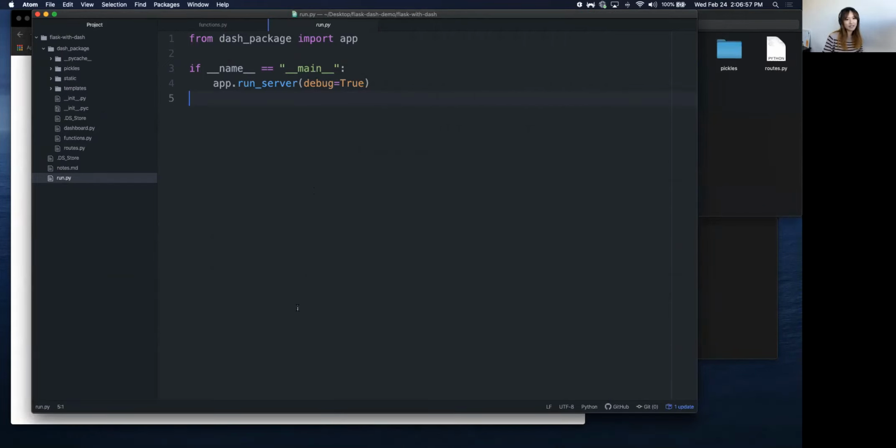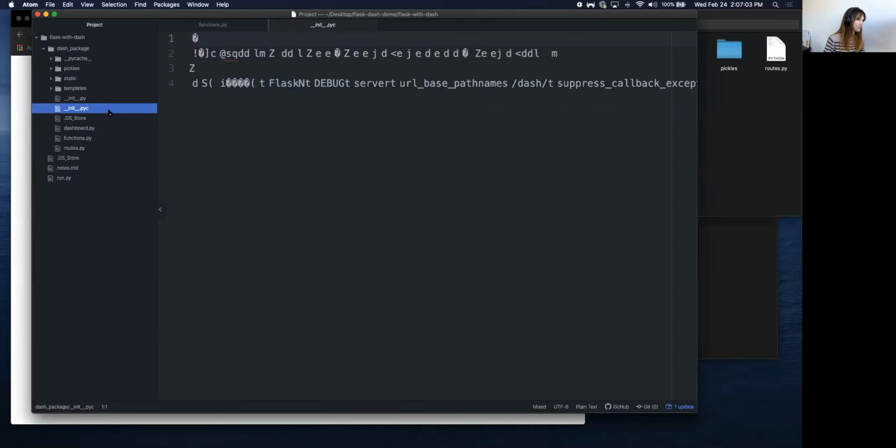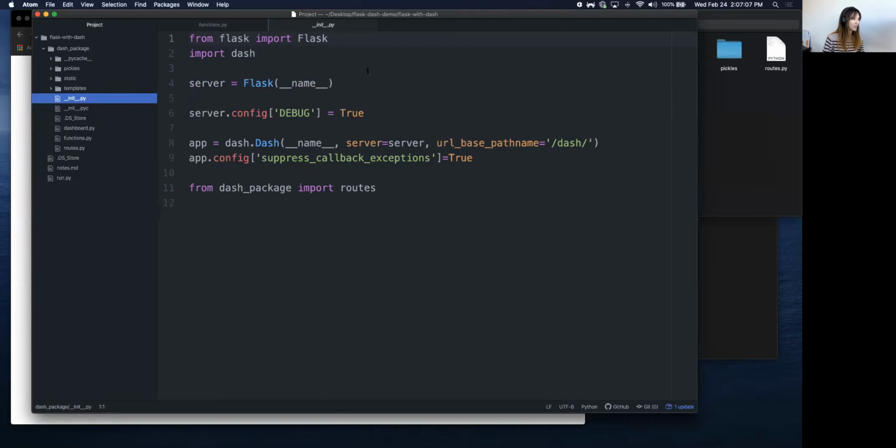First, the init. If you don't have an init file, it will not run. The init.py is automatically generated, so feel free to delete that. But in the init, you spin up your Flask server. Because we're going to be running our Dash not by itself but on Flask, the server that's going to be run is a Flask server. And Flask, if you remember, is the one that I had my machine learning model on, that classifier.